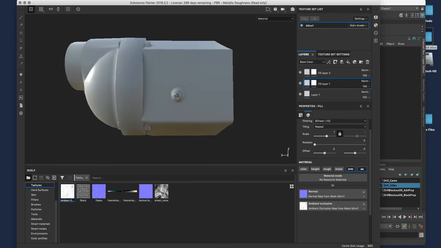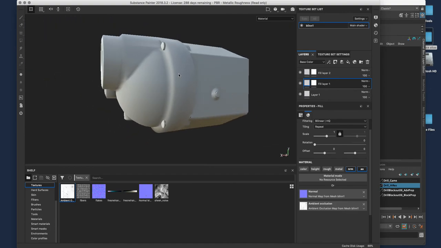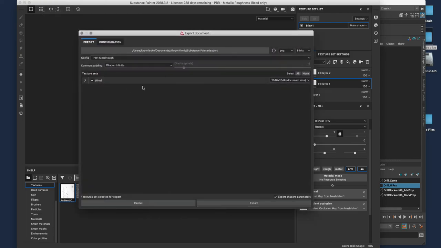Cool. So that's it for baking. We're going to actually work on exporting now, because now we're going to be exporting directly to Sketchfab. Okay. Like I said before, Substance Painter will alter your maps and your tangents and binormals for whatever program you're going into. So you want to make sure you export directly to Sketchfab. That way Substance Painter knows that it's going into Sketchfab and it makes it look good for Sketchfab specifically.